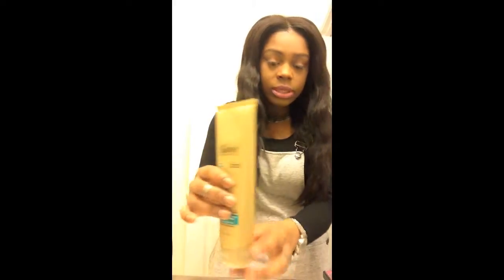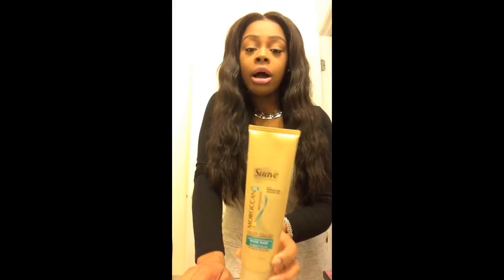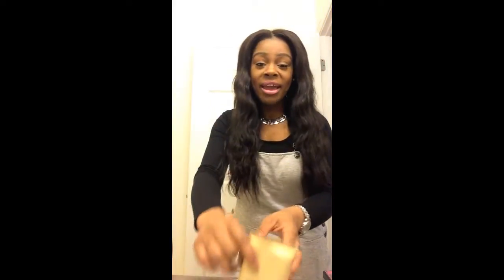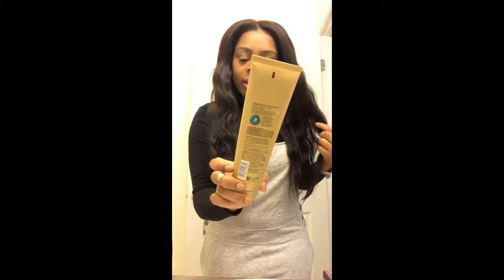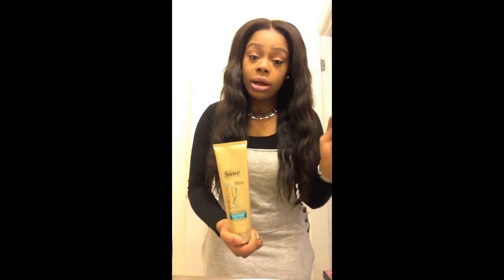And I also use this stuff. This stuff I got from Walmart, and it was like $3. This is the best $3 I ever spent on my hair. And I put my hair in 2 ponytails, like this on that side, 2 pigtails, and then I let it sit in. And then when I'm finally about to get out of the shower, I rinse it out, and my hair comes out just like, look at it. You can just go like this with the hair. That stuff for $3, I'm telling you. And this is the Suave Moroccan Deep Conditioning Shine Mask. This stuff right here. Please go get it. It's like $3.